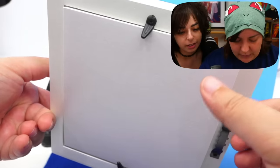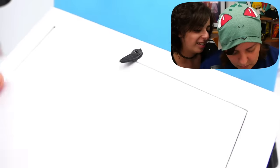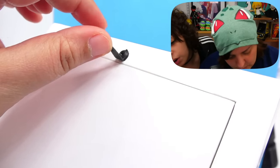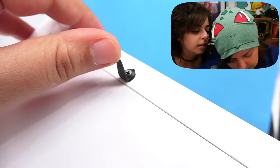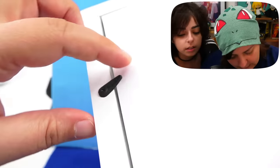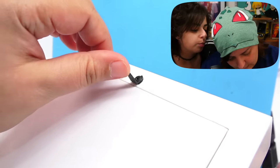It seems to be very loose. Is that broken? Yeah, I think so. Oh no. Wait, it's plastic. Oh no, this is broken and it's plastic. Crayola? Why? The other one doesn't do that. Look at that. The other one is firm. This one is broken.